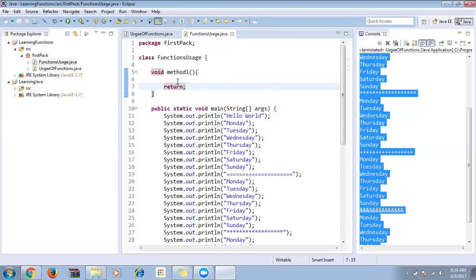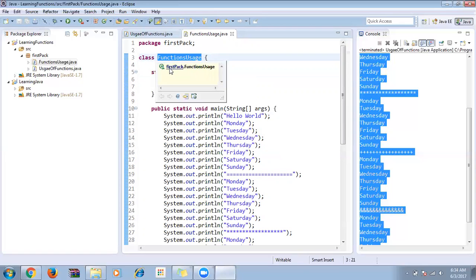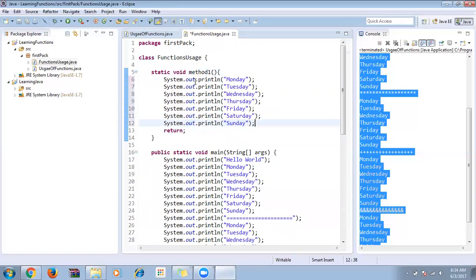Then here I will have those statements. Same as variables, our functions also will be static or non-static. Static method means I can call it with reference of a class name. Non-static method means I should create an object and then with the help of the object I can call it. So I'll have it. This is how we'll have it here.